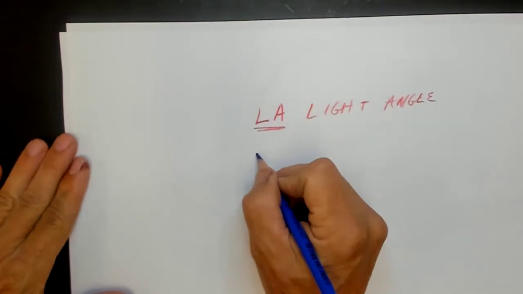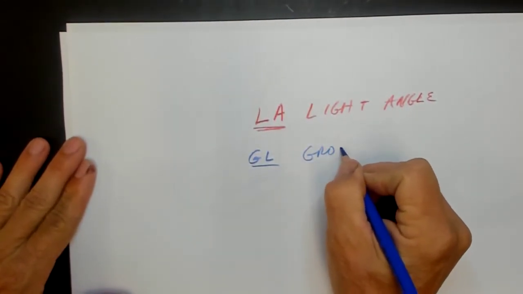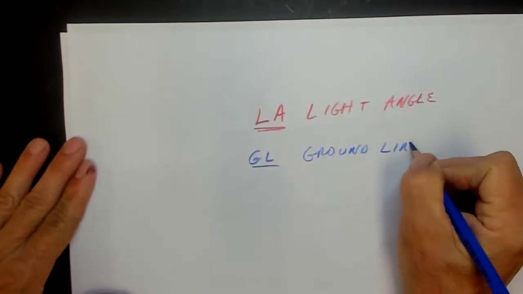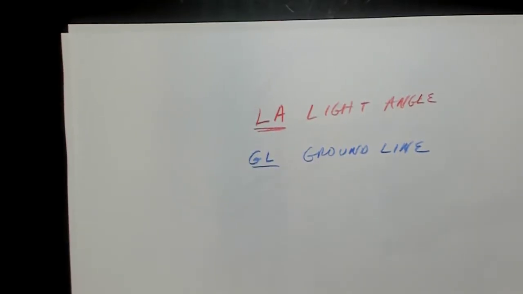And there's also ground line. A little harder to explain like that. It's the shadow sometimes, but it's not always the shadow. So it becomes harder to give it a one liner explanation what the ground line is. Okay. So it is a line that goes along the ground, but that doesn't really explain much. So I think a better definition for these two things, the ground line and the light angle, is to explain, tell you like what they do. That's I think better. So the what the light angle does is give you the length of the shadow. And what the ground line does is give you the angle of the shadow.